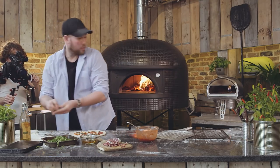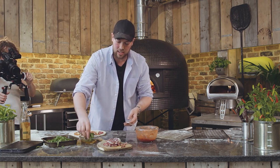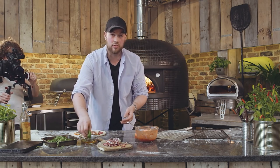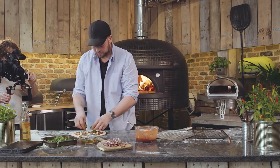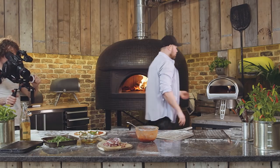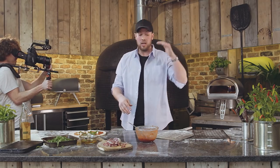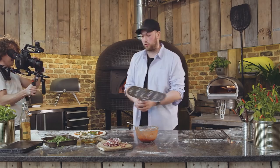Rockbox has been going behind me for about 25 minutes. It heats up really quickly and it gets to temperatures of up to 500 degrees C. I'm going to put some basil on the top. Rockbox is turned down at the moment to low flame — I'm going to turn it up for when the pizza goes into the oven. There's a knob on the back of the oven which means you can have it at a lower flame while you're maintaining a temperature, and you can turn it up just before a pizza goes in.